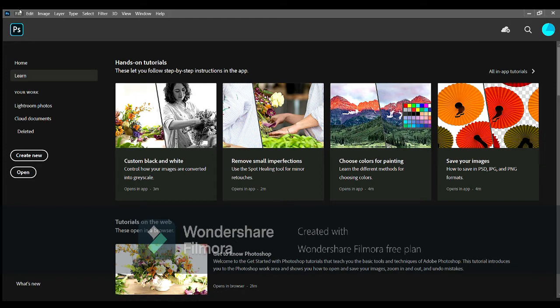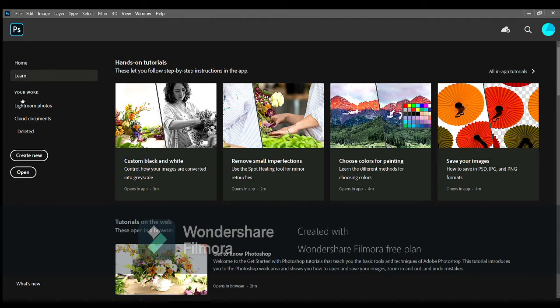Do not worry if it's an updated version or if you're using Photoshop CC 2020, which I'm using right now. I bought it because it was my college requirement. Otherwise, you guys don't need to worry about it at all.